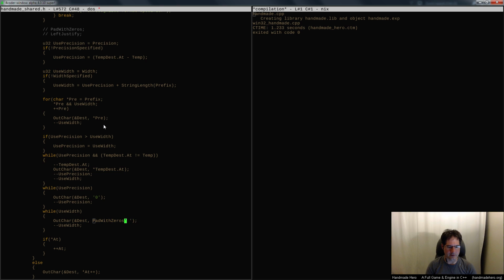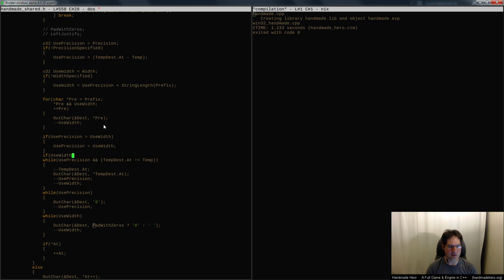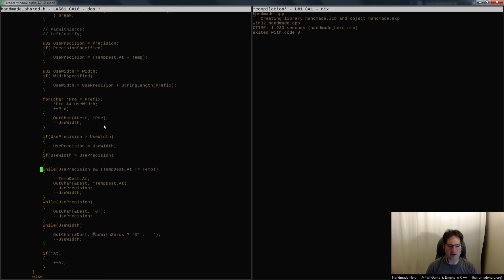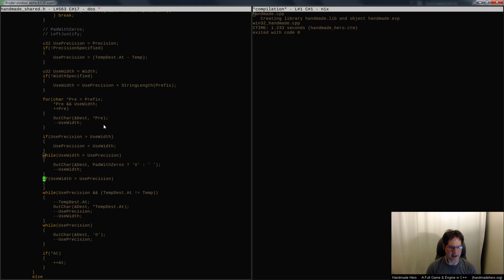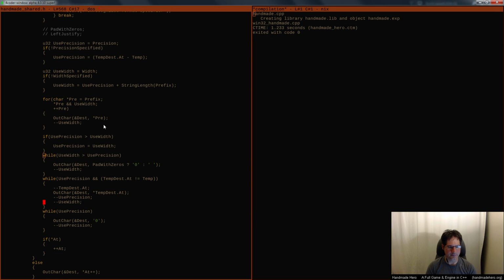because this is what that is, right? I think. We would just pad with zeros. But I guess the pad with zeros has to happen at the front, now that I think about it. So I guess I have to check up here and do the pad here, right? So I have to say, like, if use precision is greater than use width, then the use precision is going to get clipped. But on the other hand, if use width is greater than use precision, I need to do the pad actually here. So while the use width is greater than the use precision, I got a pad. I think that's actually correct, right?